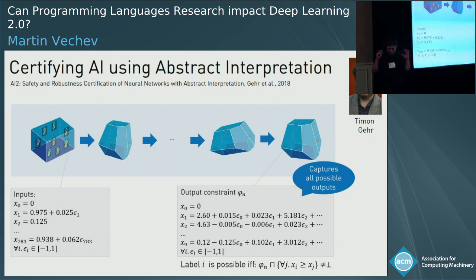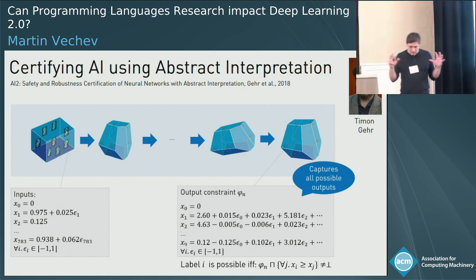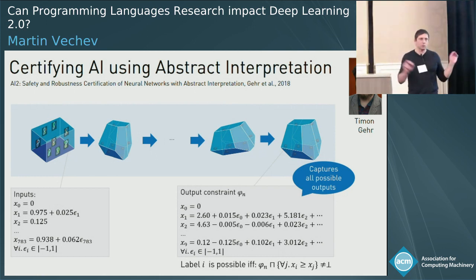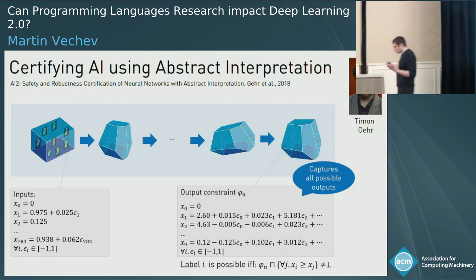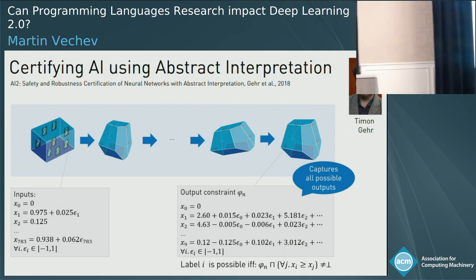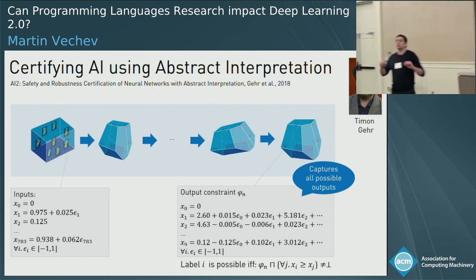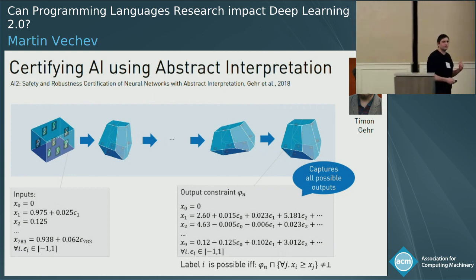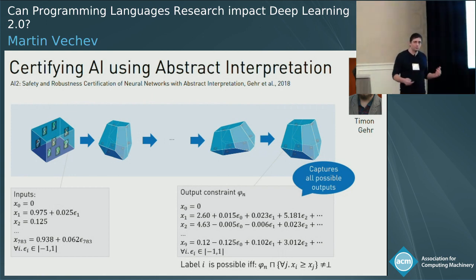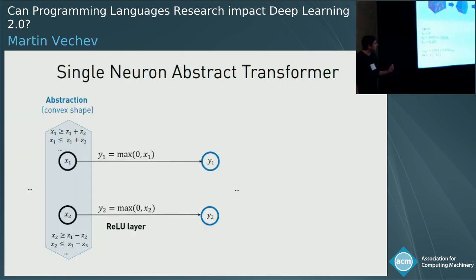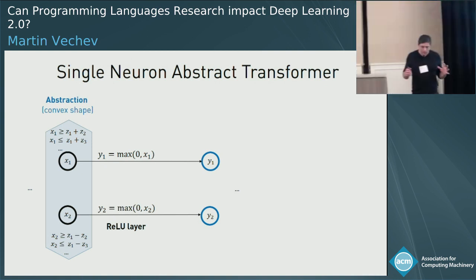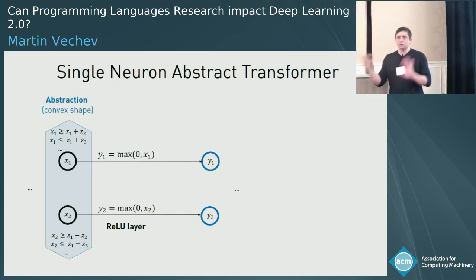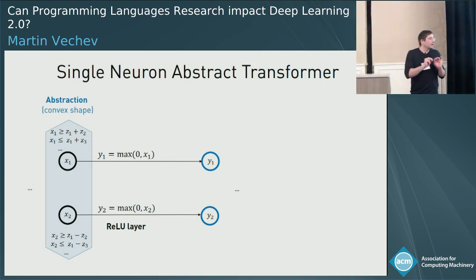And they are not systematized somehow. There is a lot of them expressed in a very different way. So if you try to read the papers, you're going to get confused, likely. So I'm going to try to explain them to you in a way where you'll not be confused. And then you'll see why they got confused and why they made some mistakes. So by and large, the body of this work, including some of the work we did, can be summarized as just a single neuron abstract transformer.